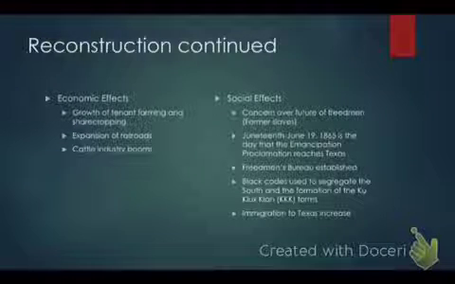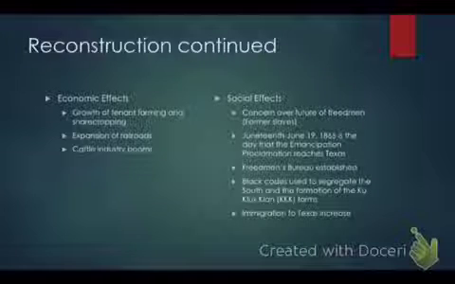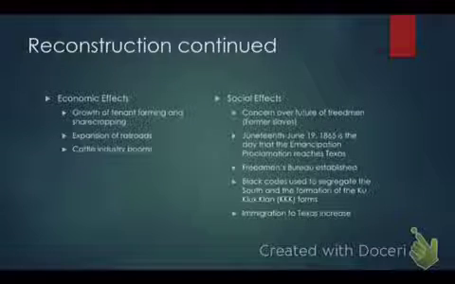Economic effects: growth of tenant farming and sharecropping, which we talked about before. That's the whole idea of the former slaves now working with their former masters to create new territory and farm together, work together, so that everybody has a job and is successful. Expansion of railroads, and the cattle industry begins to boom.